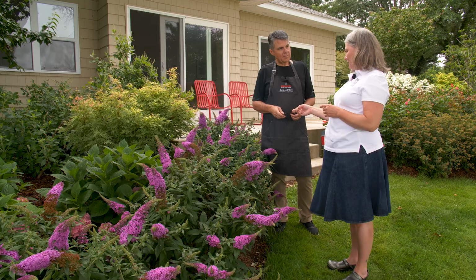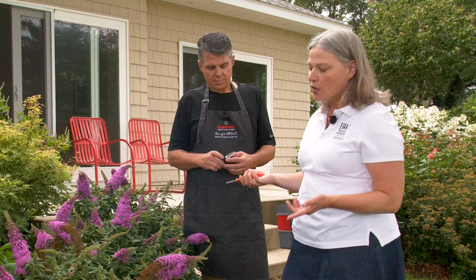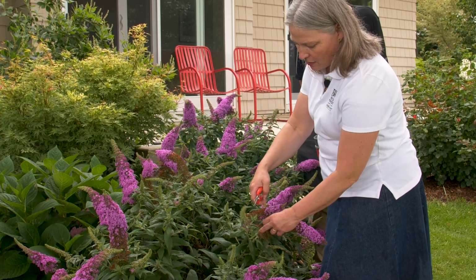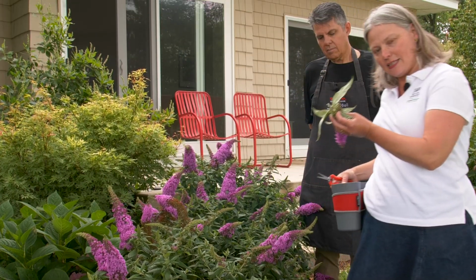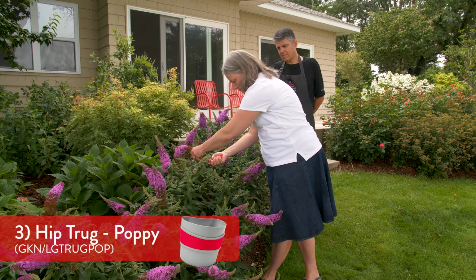Now I love these snips for harvesting herbs, but I do also use them for deadheading for exactly the reasons that you said. It's nice to have these little pointed ends so that you can really get in there. So I'm just going to show you quickly, even though this flower is probably a little bit premature to cut off, I'm just going to show you how it's done. All you do is you trace the flower back in here and snip it out. And I'm going to actually put it in this handy hip trug because usually when you're deadheading a butterfly bush, you're going to be cutting off a lot of flowers.